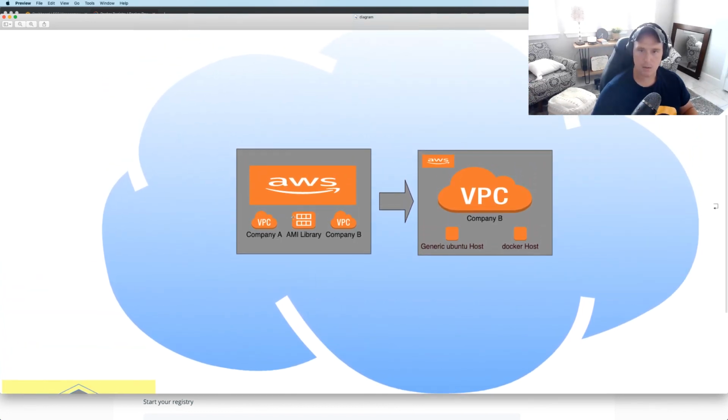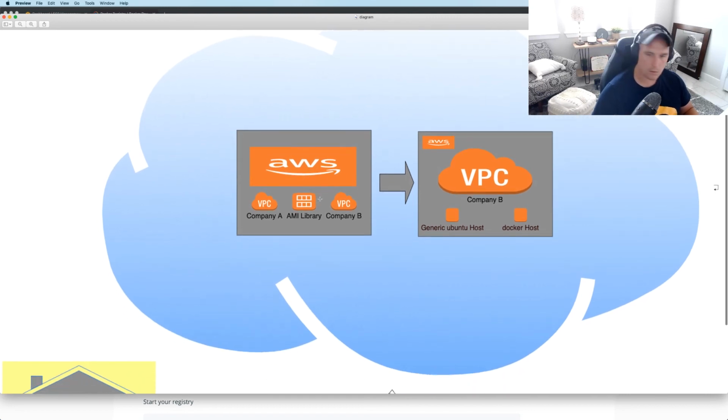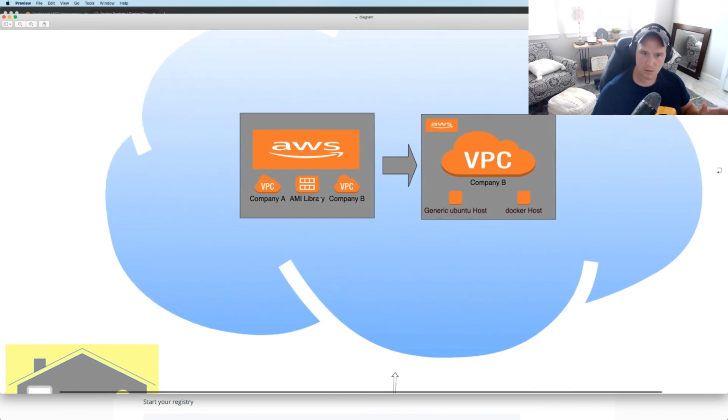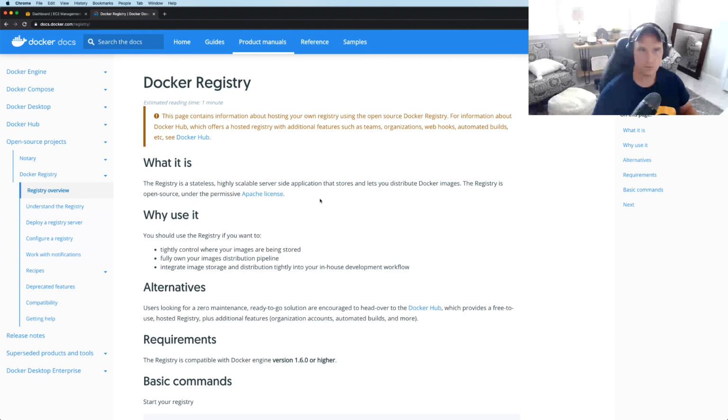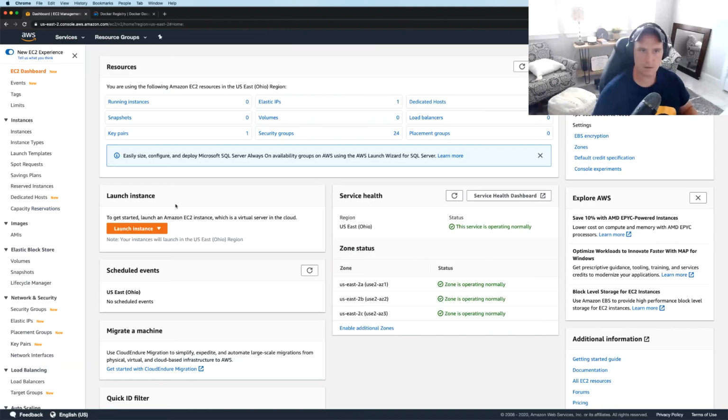Okay, now we've highlighted AWS, but this could be Azure, and this could be GCP, DigitalOcean, etc. Whatever the cloud provider is, that could be hosted here. Okay, so that hopefully has got our minds right. Before we jump into this, let's jump over to our dashboard inside of AWS.